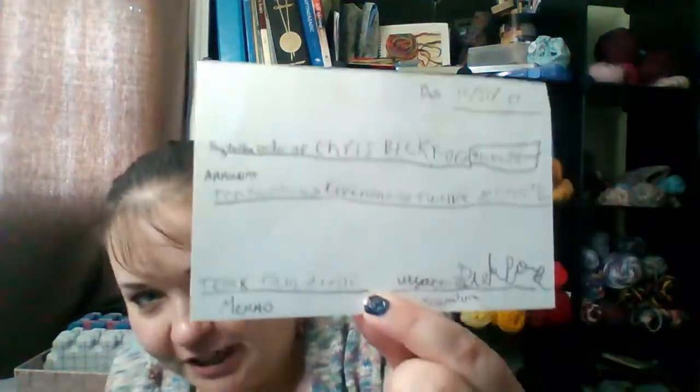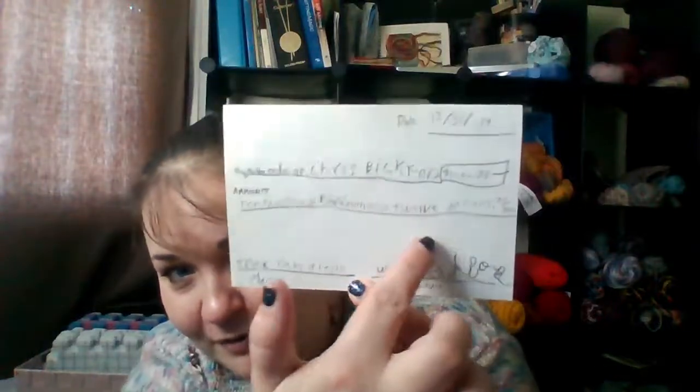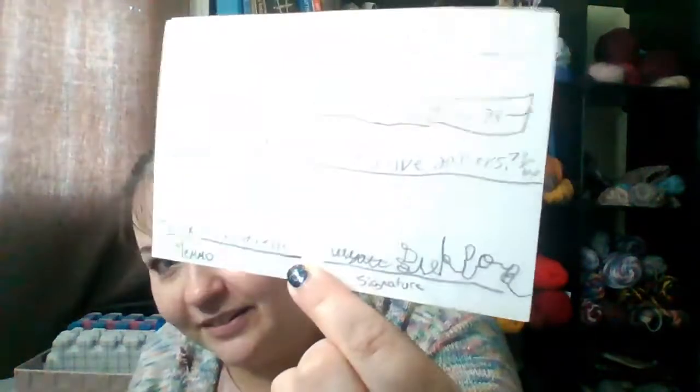There are some really cool sticker sheets too. On a related note — they're not teaching cursive in school anymore, and they're not teaching kids to balance a checkbook or write checks. We know as adults that's a pretty valuable skill, even if most people pay things online. My husband was playing with Wyatt, one of our kids, and they made a fake check together — it's made out to my husband for a big number, for a Ram diesel truck, with a little signature. It helped him figure out how to write it all out. It's super cute and I keep it in the planner so I don't lose it.